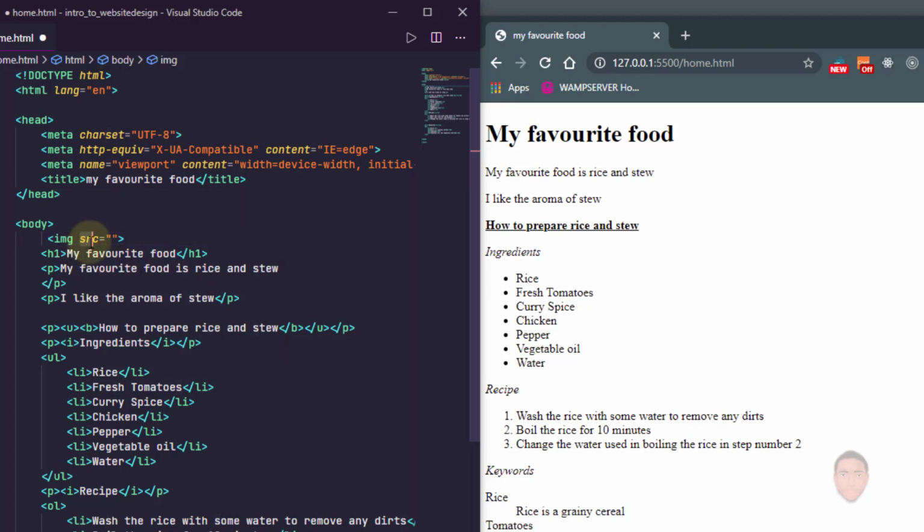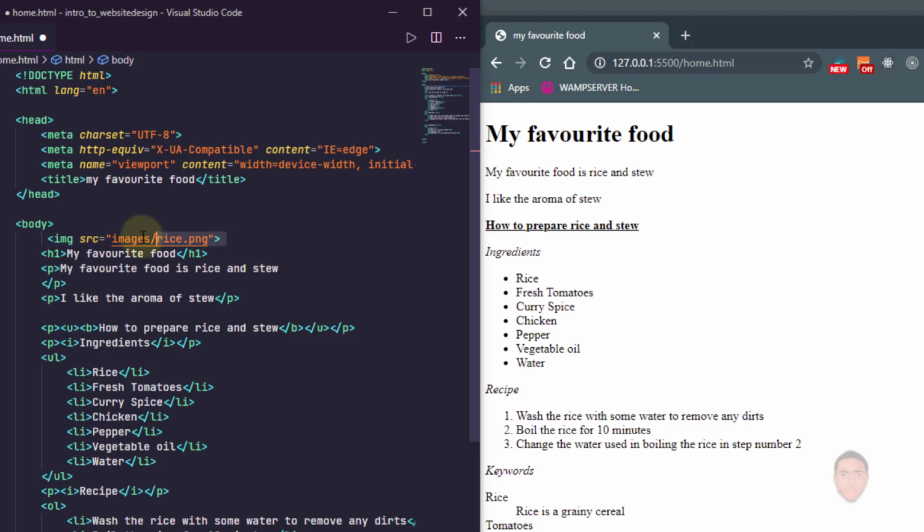Remember, this is us linking the image. And the image is inside the folder called images. So I'll type images. Now I'm typing inside the double quotes. Say images, and I'll put a slash. And thanks to VS Code, it will bring out the contents of that images folder. So I can just select any one. Let me select the first one. And you can see how it is written, images/rice.png. You can see the extension.